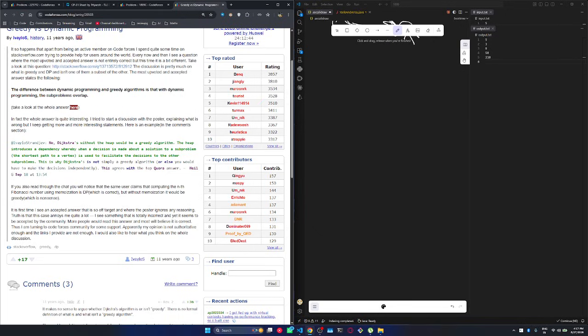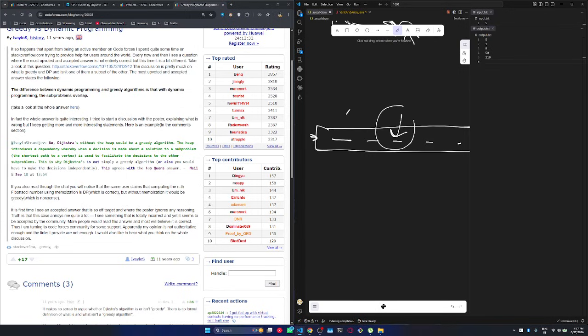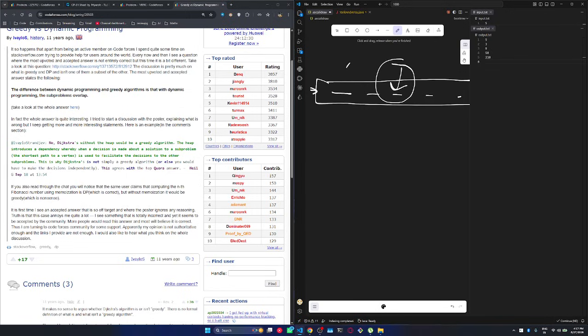In greedy, we only look at, let's say this is our current state, and we look at this state and we see which one is the best optimal one. In recursion, we look at the whole tree, so it goes like this, it increases like that, and then it keeps going.